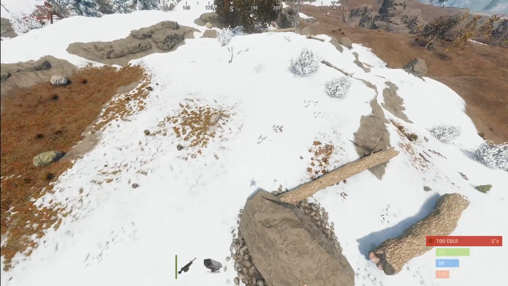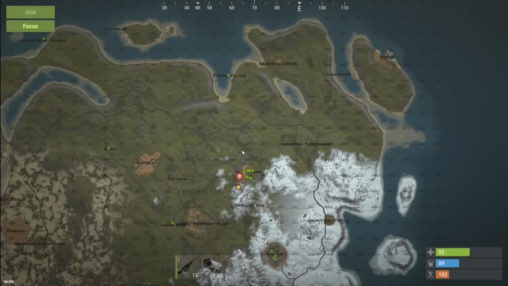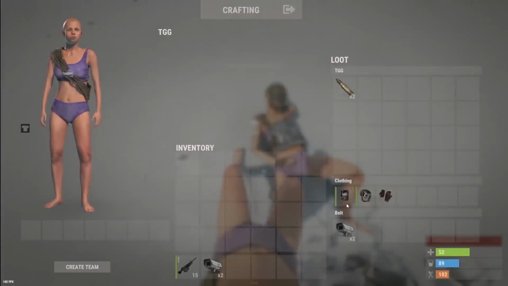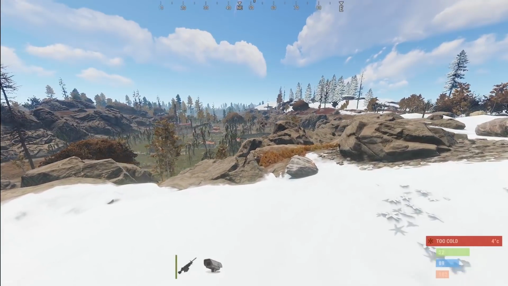And where is my body? Did I pass it? I went a little too far. There we are. So once we come back here, you'll see, yep, the armor stayed on, and there's literally pretty much half the other stuff just right there. So that's basically how that's going to work there.